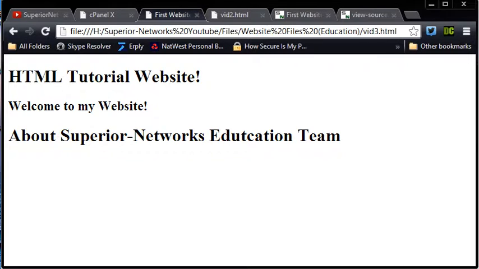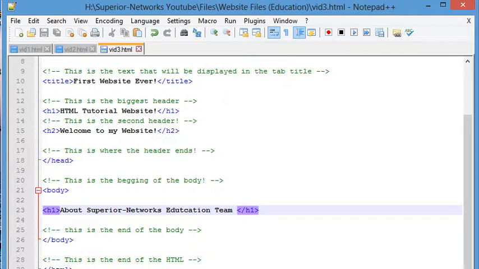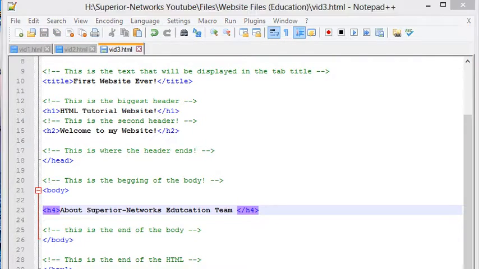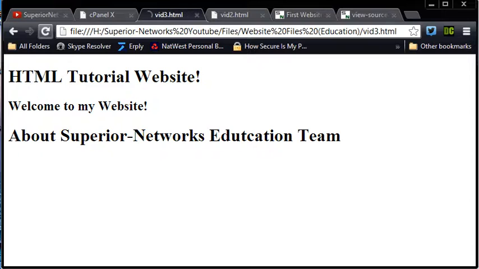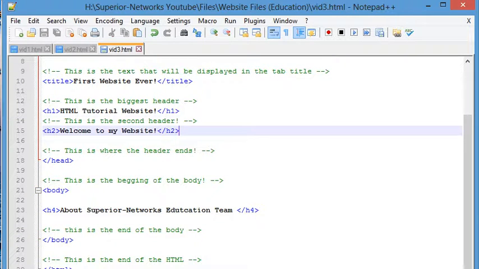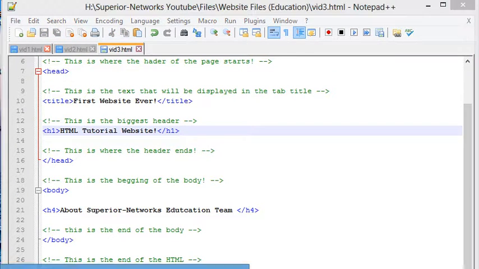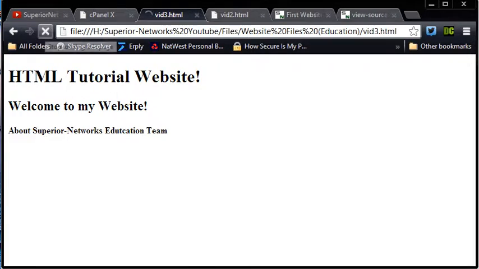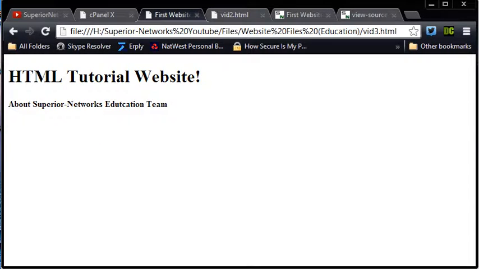So what we want to do is probably use more of a header 4. I'd imagine would be much more effective. And as you can guess, the larger the number on the header, the smaller the text gets. It's pretty much the best way of doing it, and just because I don't really like it, we're going to take this bit out. If we just refresh that. Now that's not looking too bad, but I think it needs a bit more spacing there.